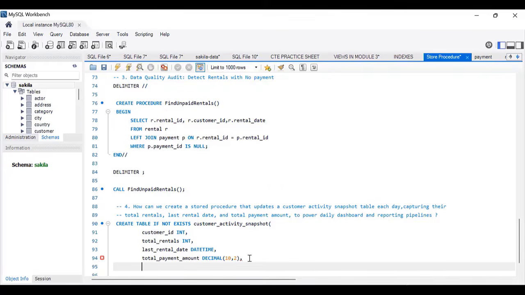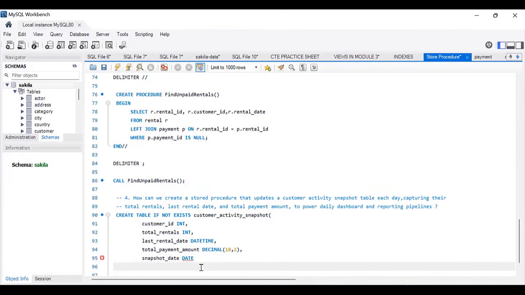The next one is the snapshot_date, I'll leave that as date. Close parenthesis, put a semicolon. Now let's run this, control enter. You can see no error.